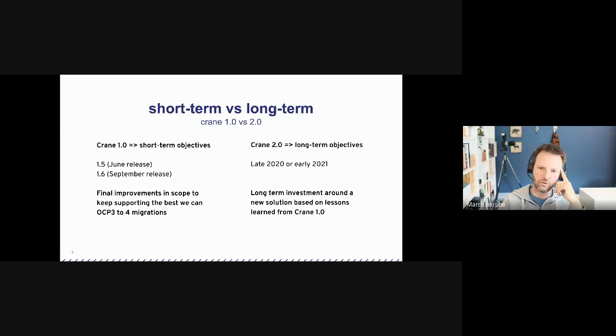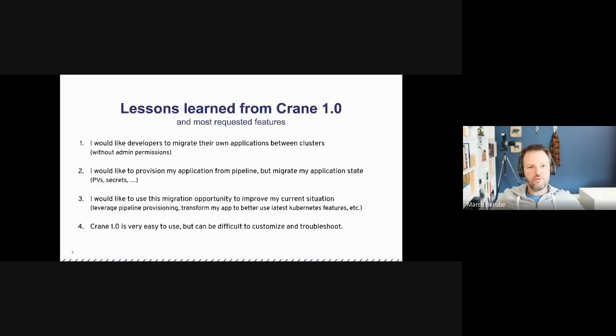As much as Crane 1.0 is getting pretty mature, Crane 2.0 is very early thinking. Right now, John and the team have been doing a proof of concept, but it's still evolving. Everything in these slides is our current thinking of what this could look like, but keep in mind that things might change, as we're very early in the Crane 2.0 brainstorming. So let's start with what we learned from 1.0.